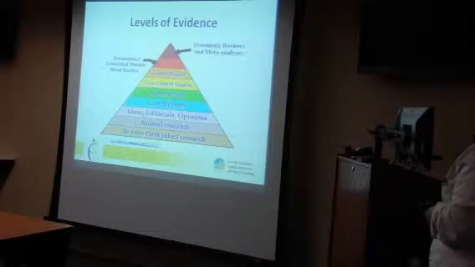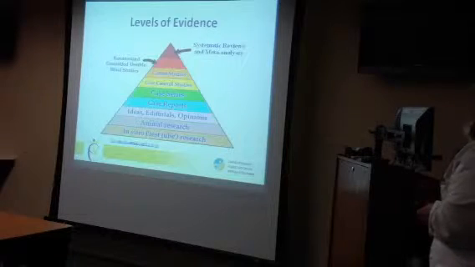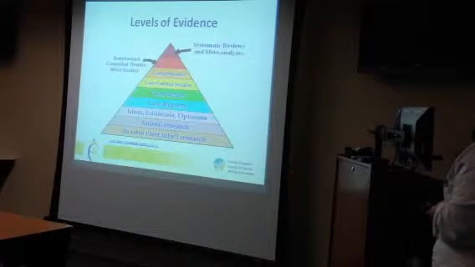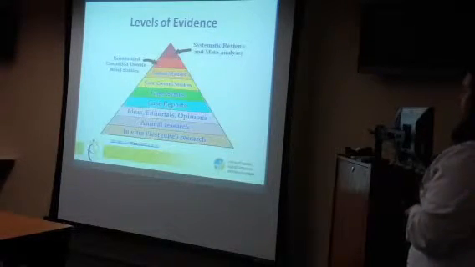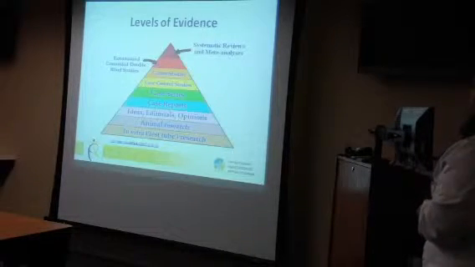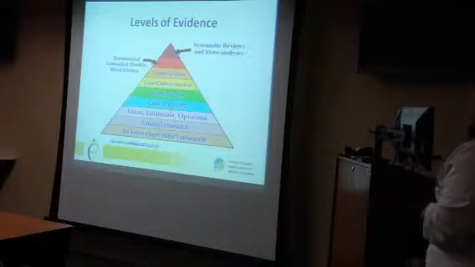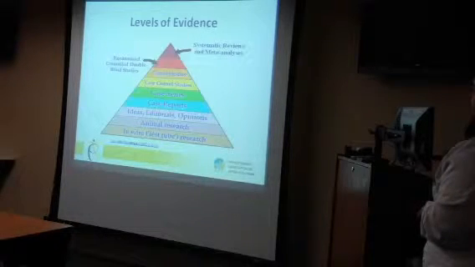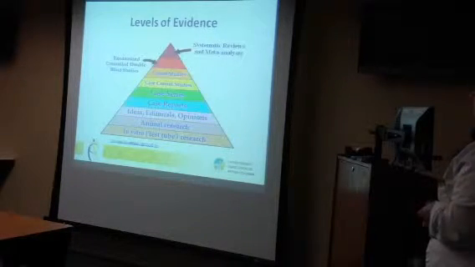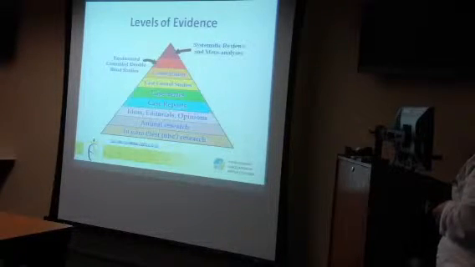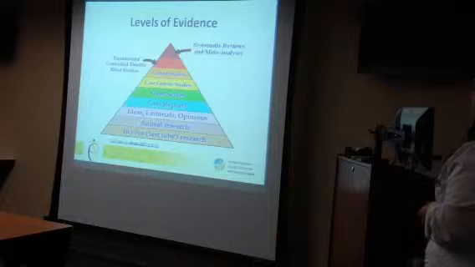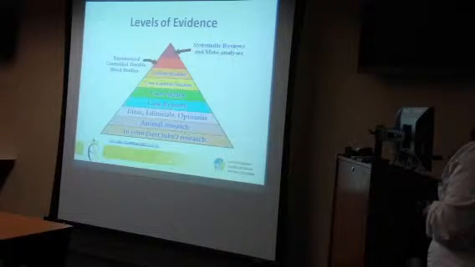However, the highest level of evidence will not be available for every topic you're searching. Typically, for a rare condition, a very new therapy, or type of treatment which ethically can't be randomized, a case study found midway up the pyramid may be the highest level of evidence available to you. For many diseases, conditions, and therapies in healthcare, higher levels of research evidence are available. This may include RCTs, systematic reviews, meta-analyses, and practice guidelines. When this research has been published, you can start your research by looking at the top of the pyramid first.